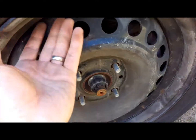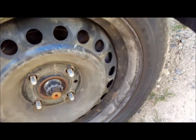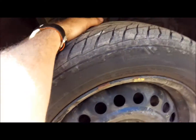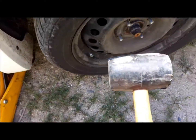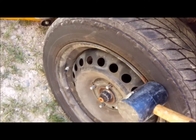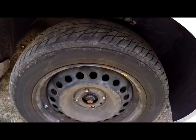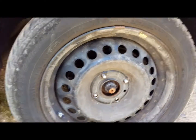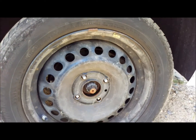So now we're just going to pull the wheel off. Sometimes the wheel will get stuck and you need that rubber mallet. You can see it's not coming off. So a couple of sharp blows with your trusty hammer should take care of that. There we go. Wheel's off. I'm going to go ahead and pull that off and set it off to the side, and then we'll get on to the next step.